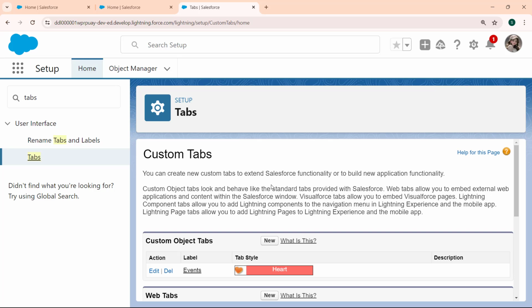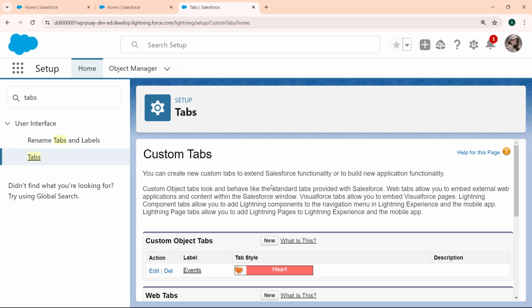Web tabs allow you to embed external web applications and content within the Salesforce window, and the Visualforce tab allows you to embed Visualforce pages. The Lightning component tabs allow you to add Lightning components to the navigation menu in Lightning Experience and the mobile app, and the Lightning page tabs allow you to add Lightning pages to Lightning Experience and the mobile app.